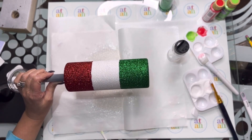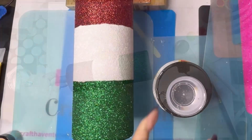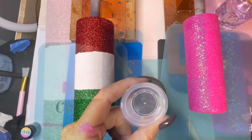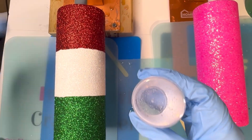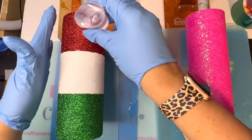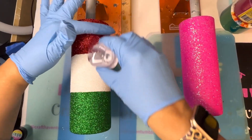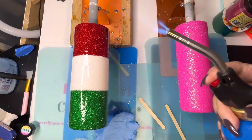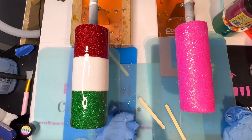We're going to spray it with the clear gloss one more time and then we're going to epoxy it. I'm using 30 mls — 15 of part A and 15 of part B. Now we are all set and I'm just going to start applying this. I'll hit it with some heat, and then we're done — just going to let that sit for about eight hours.